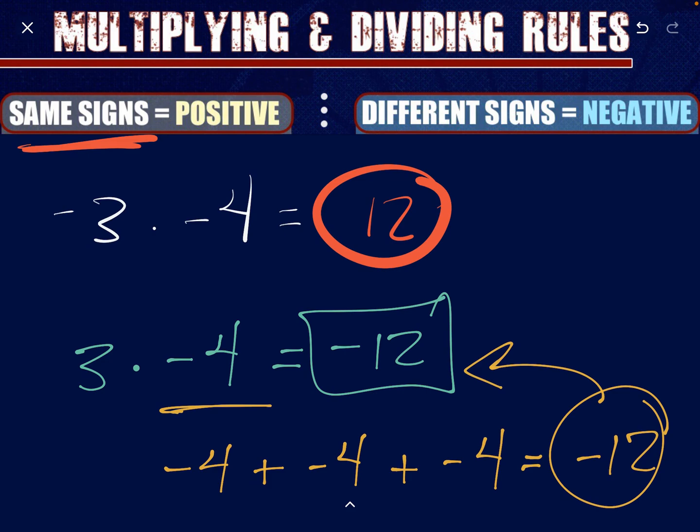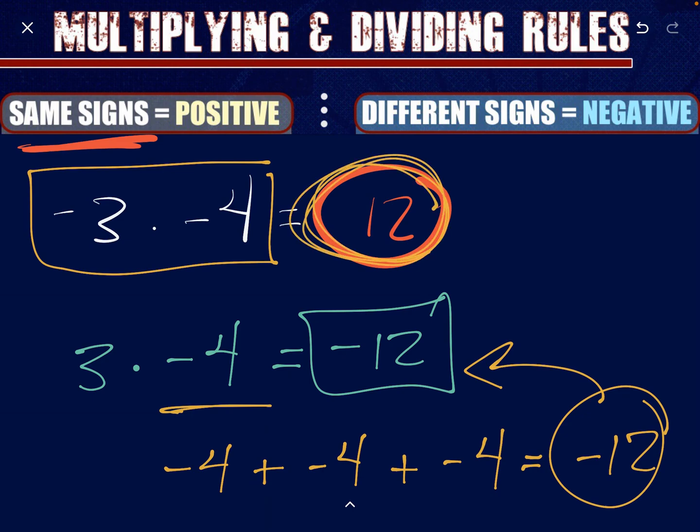Multiplication is nothing more than an easier way to write repeated addition. Now, if you have the opposite of that, if I said negative 3 times negative 4, it is going to be the opposite of negative 12. And the opposite of negative 12 is, guess it, the opposite of a negative is a positive. So this would be positive 12. That's why negative 3 times negative 4 is positive 12, because it's the opposite of this.